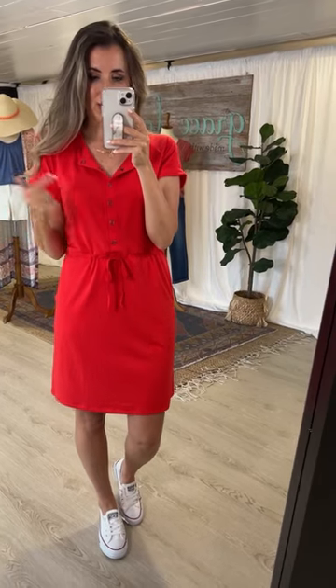You can let it out, bring it up higher to a true waist and loose, basically allowing it to fit however you want it to fit. And pockets — it's perfection. We make this dress in two colors; this one's called hot red, and I do need to say it looks way hotter red than it actually is in person because of all the lights I have on.